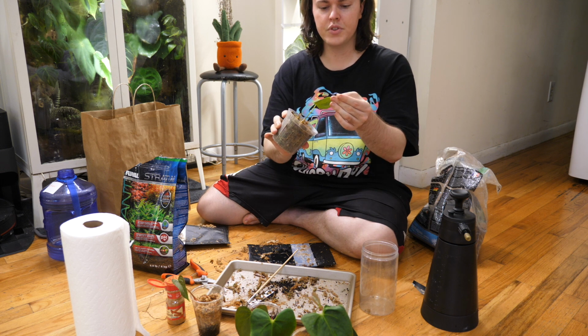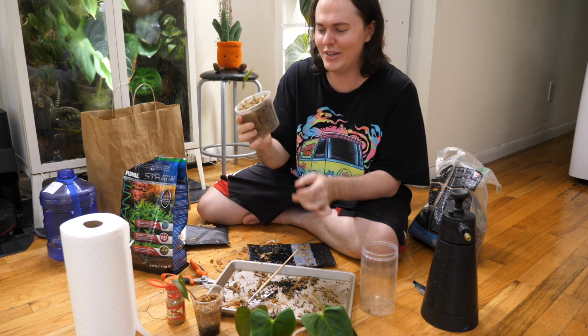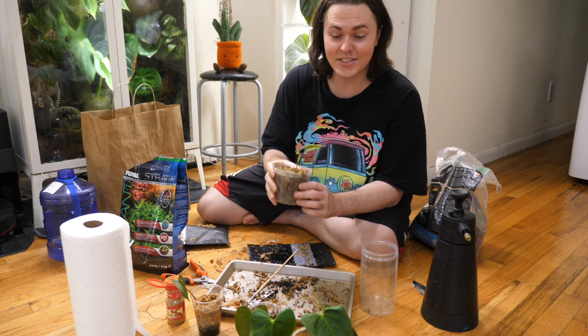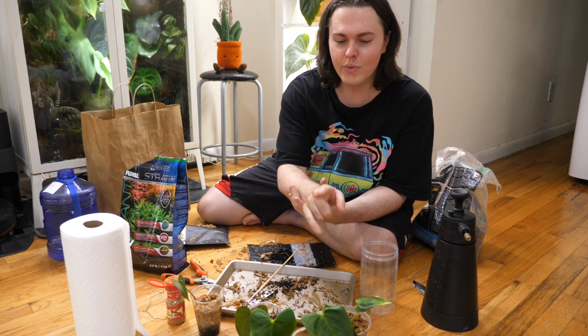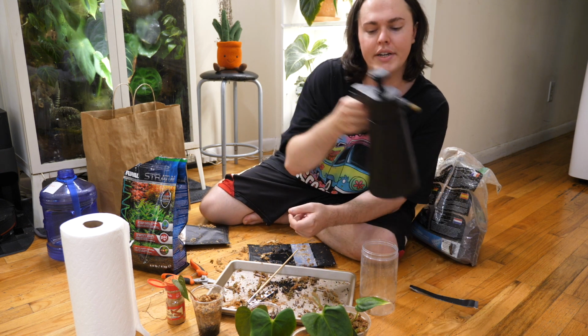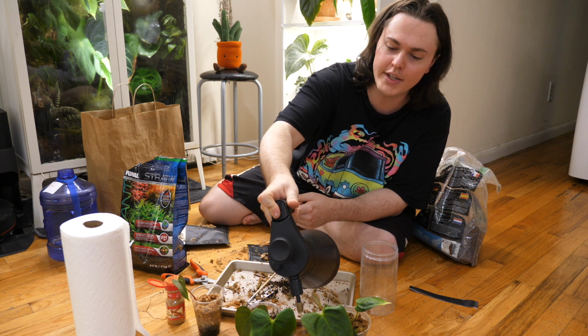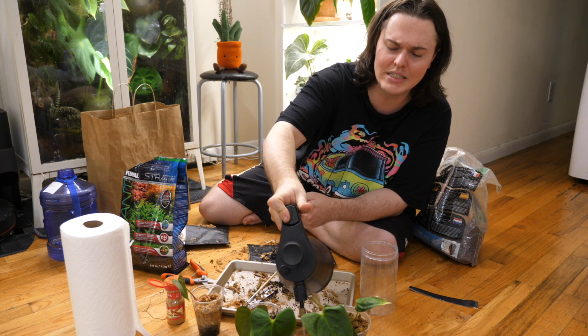Okay, so there he is. I think that was the original leaf that I got it with. That's how big it was. This guy is just so hilarious. He's so weird. You really need to focus on one leaf at a time, because this is kind of unacceptable. This is quite strange. Finish one leaf before you start putting out another one.